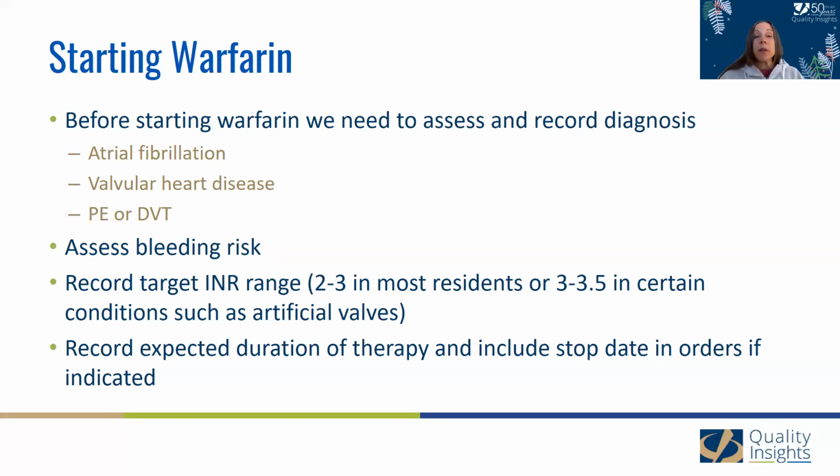So common diagnoses: valvular heart disease, atrial fibrillation, DVT, PE. I will say residents who are receiving warfarin or Coumadin are typically receiving it because they can't get Eliquis or Xarelto for whatever reason. Usually it is drug interactions. They're on other medications that they can't be taken off of. And so warfarin or Coumadin has fewer drug interactions, but it still has them.